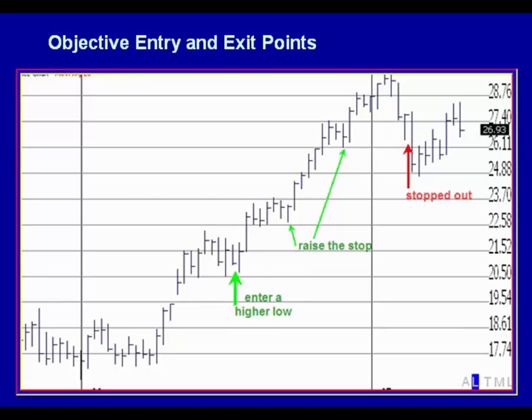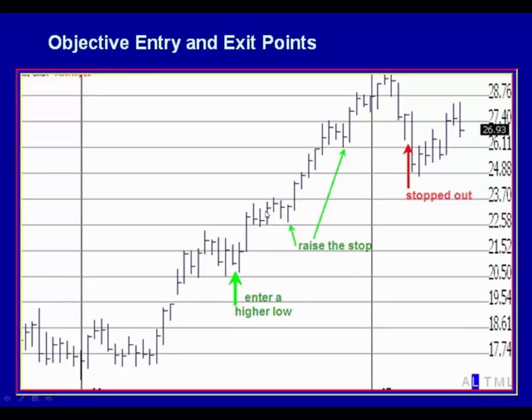Okay, so as I mentioned, we use it for objective entry and exit points. So here in this particular case, all right, we're at our initial entry at the higher low area down here, and as you can see, there is a pivot. And again, how you enter it is going to be your choice, but we're going to be highlighting in the next module, as I've mentioned, more about the right side pivot rule.